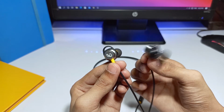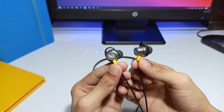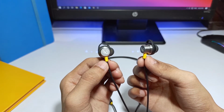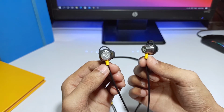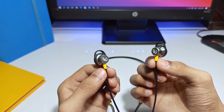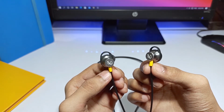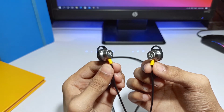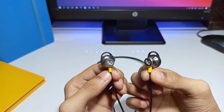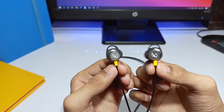But when it comes to the sharpness, the high tones, they are not that great. They lack in high tones. And if you're a person who likes treble in their music, the sharpness, then I would not recommend these earphones. But if you can bear with it, it doesn't mean that they sound bad. They sound pretty good considering the price point of these earphones. Even if they sell for around 1,000 rupees or 1100, they sound pretty good. But in terms of sharpness, in terms of high tones, they lack a little bit. But yeah, that's how it is.